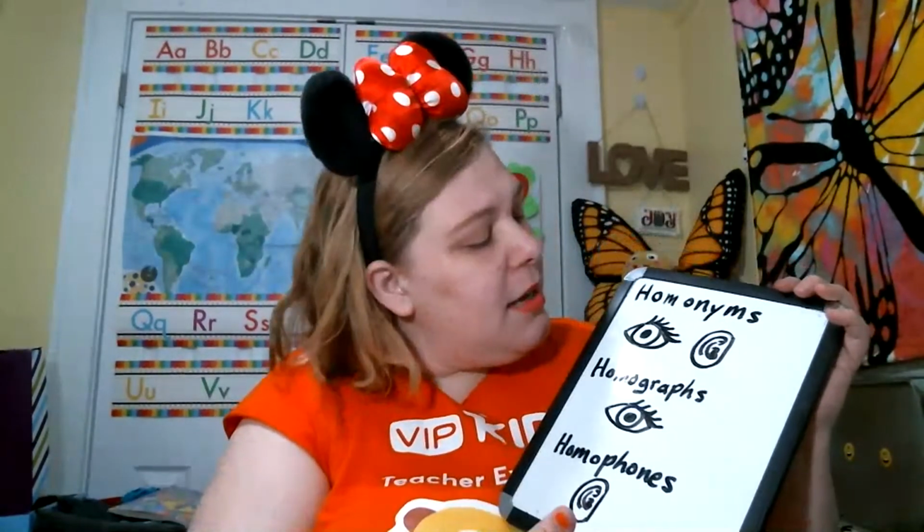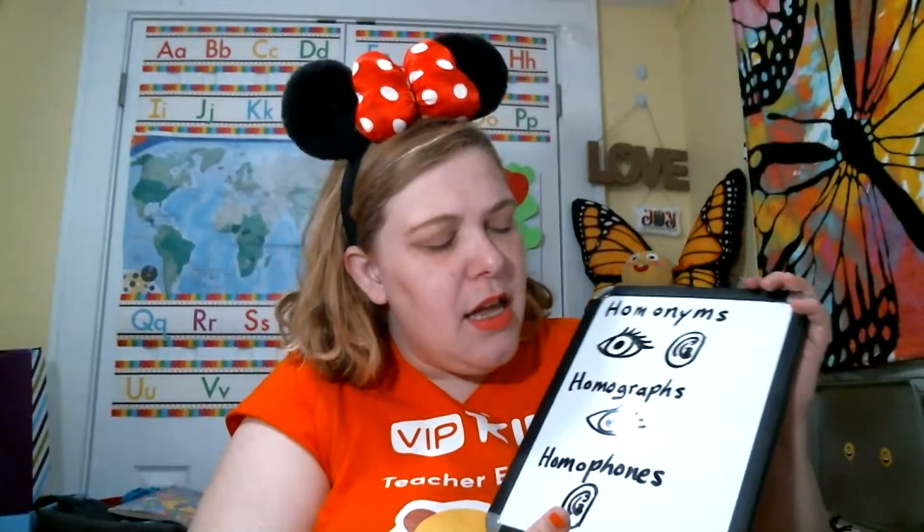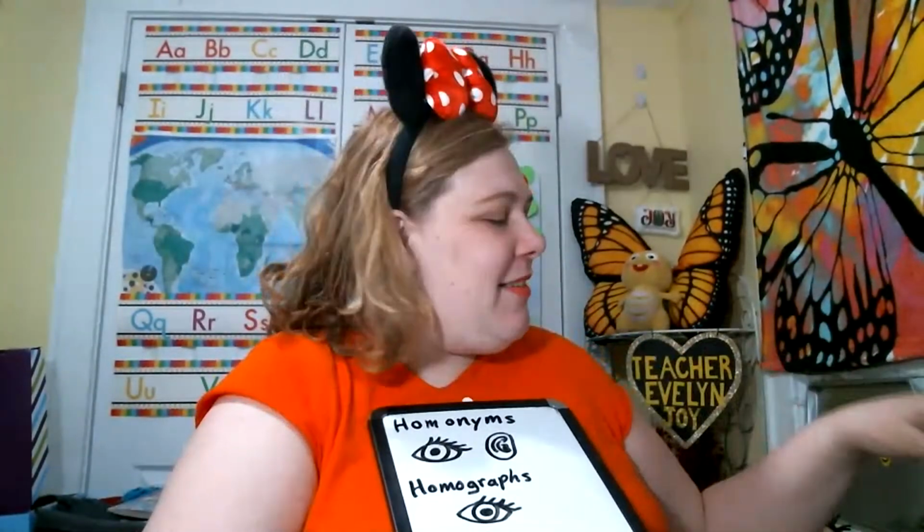And by the way, this is a main reason why learning English is difficult. Why do we have so many words that either sound the same but have different meaning, look the same but have different meaning, look and sound the same and have different meanings? Well, homonyms, homographs, and homophones. I'm going to try to break it down, make it a little bit easier for an adult like you to comprehend. And an adult like me, right?